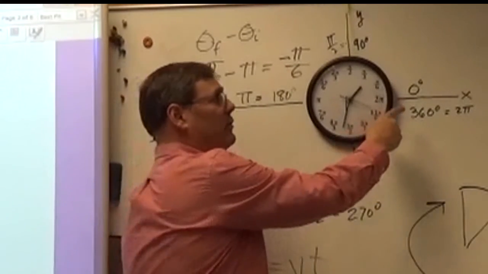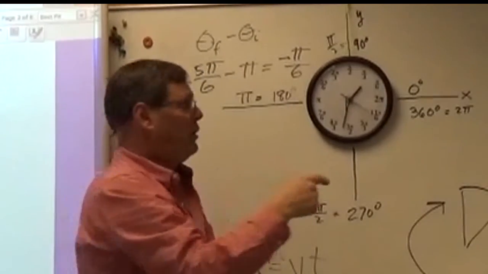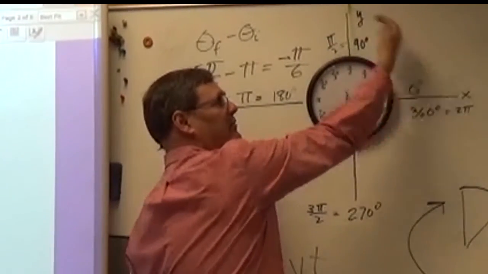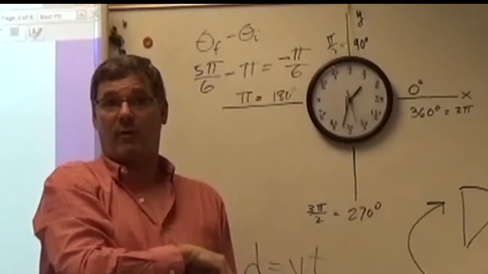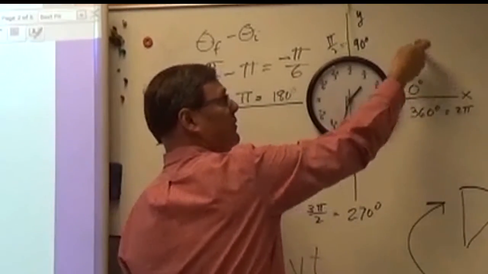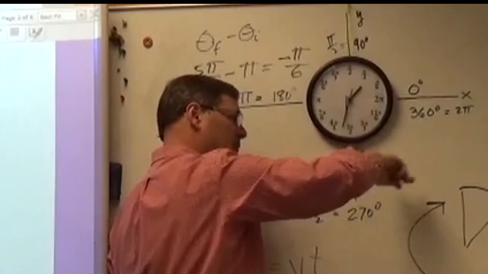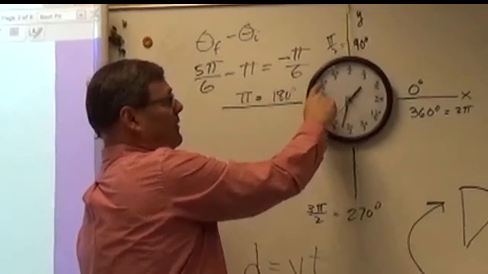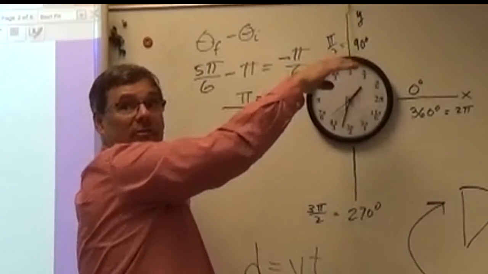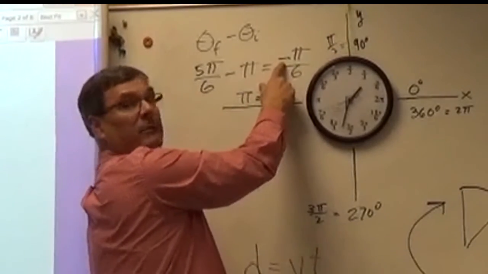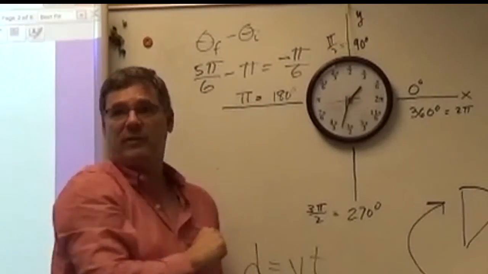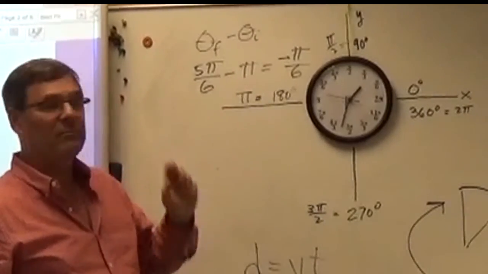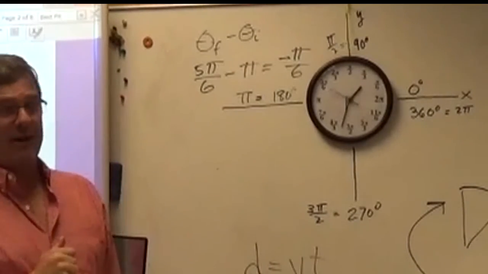Remember, for our coordinate system, it's traditional to move in the positive direction from the positive x-axis. The positive direction is in the counterclockwise direction. So through the first quadrant, then the second quadrant, then the third quadrant, and the fourth quadrant. That's the positive direction. So moving from here to there, I've moved clockwise, so it's negative displacement, and the amount of it is pi over 6. So I've got both my magnitude and direction that tells me which way I moved and how much I moved.